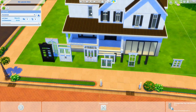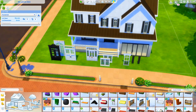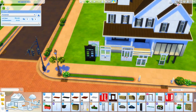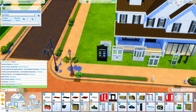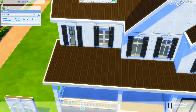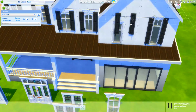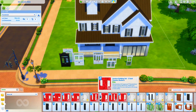A lot of people asked in the live stream, is her house going to be as colorful as her last house? And my answer to that is yes. It's going to be colorful. I think it's going to be a little bit more matching because this is a house, you just want your house to be an expression of yourself. So of course it's going to be colorful. I think it's going to be a little bit more fitting for her, if that makes sense. It's going to be just as colorful, but in a matching sort of way.